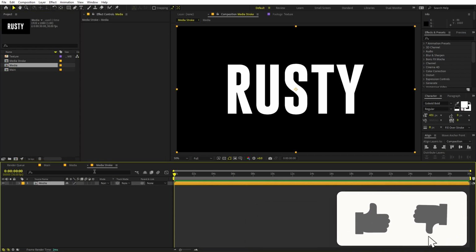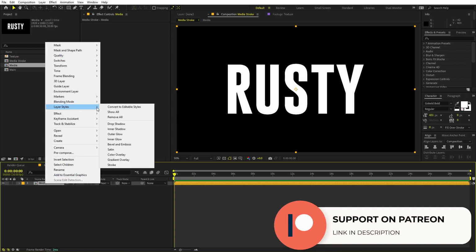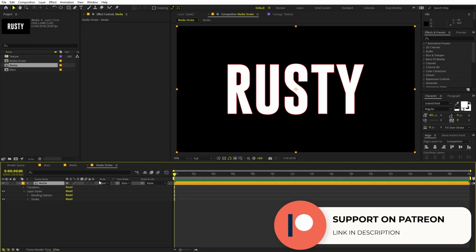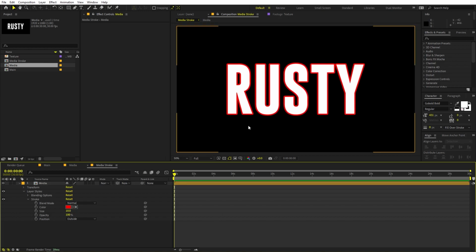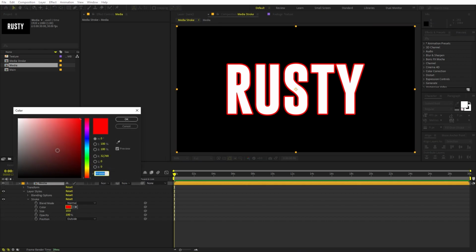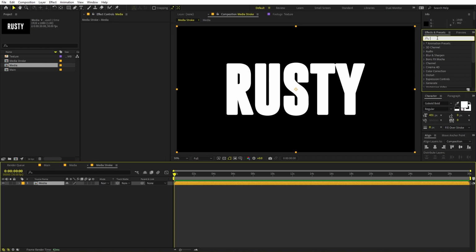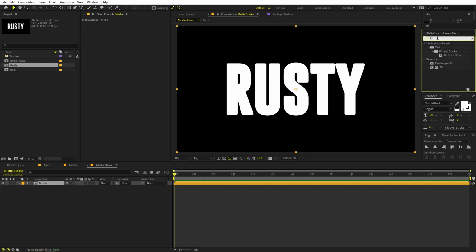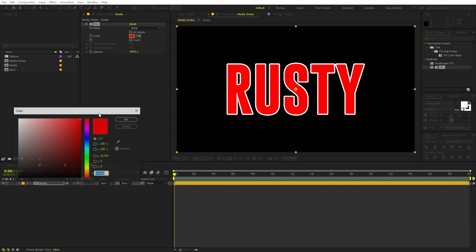So here you can see we have our text, and let's add some outline to this by right clicking. Let's go to layer style, and from here let's enable stroke, and I'm going to go under the stroke, and from here I'm going to set the size to something like 10. And right away you can see we are able to see some outlines, and you can pick color from here. I'm going to set this to white as well. And also on this one I'm going to apply a fill effect so that our fill color is different. Let's drag it over here, and I'm going to change the color to black.